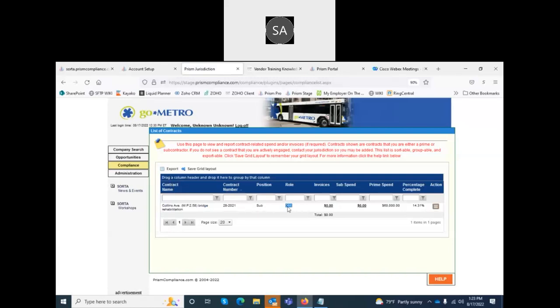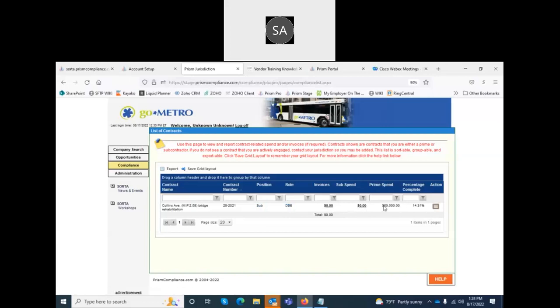Your role, and if there are any invoice amounts you have added, you will see that here. You will see any payments made to your company by the prime, and the sum of those here.